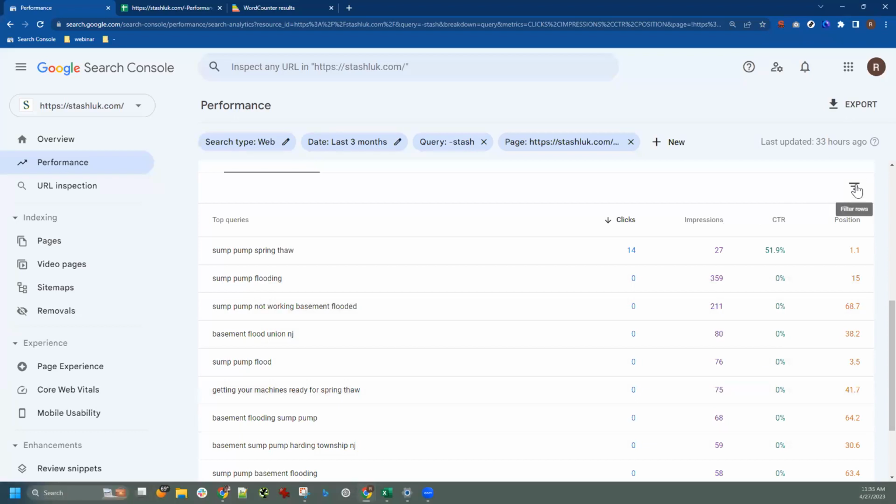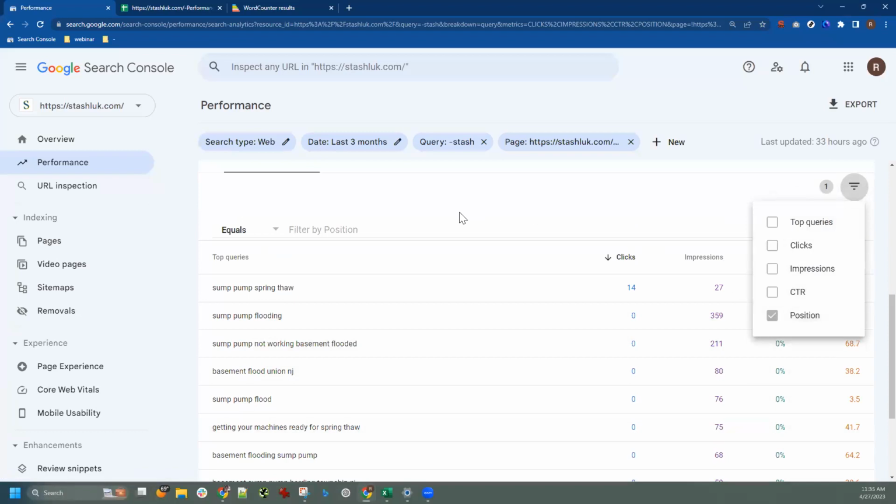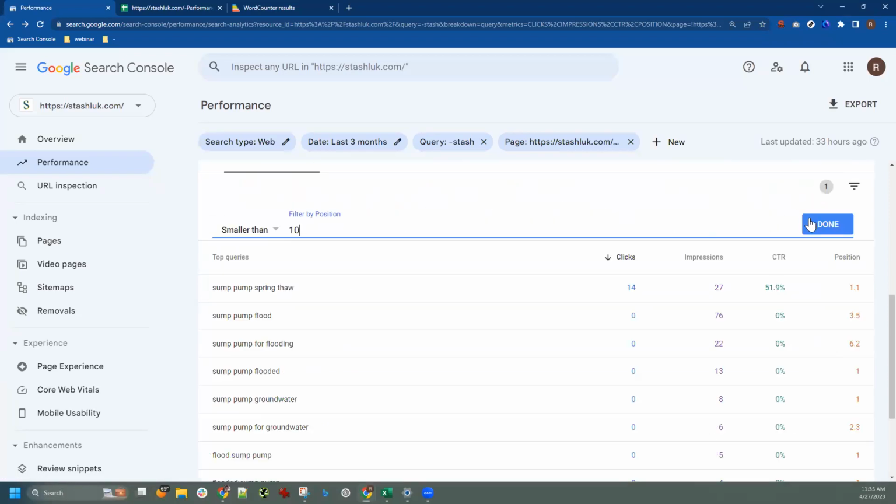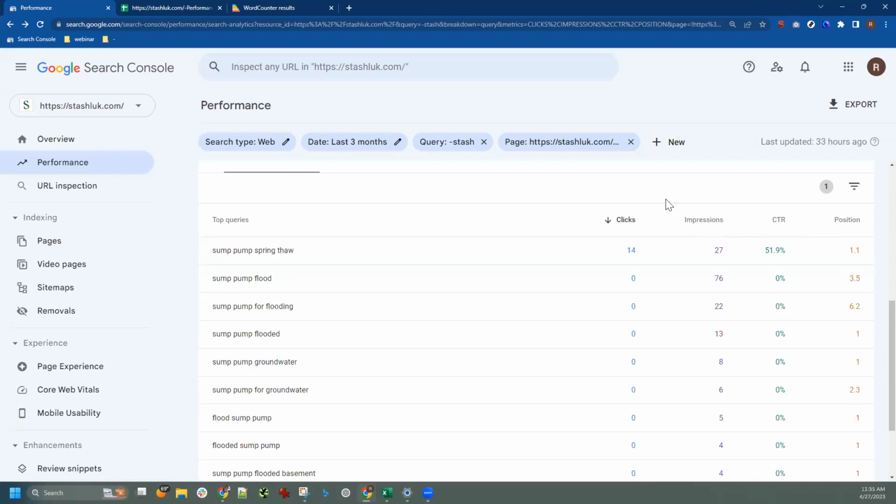So if we want, we can add another filter down here, and position. What we can do is say smaller than 10. And what this will do is now show us only those searches where this page showed up, where it ranked in the top 10.